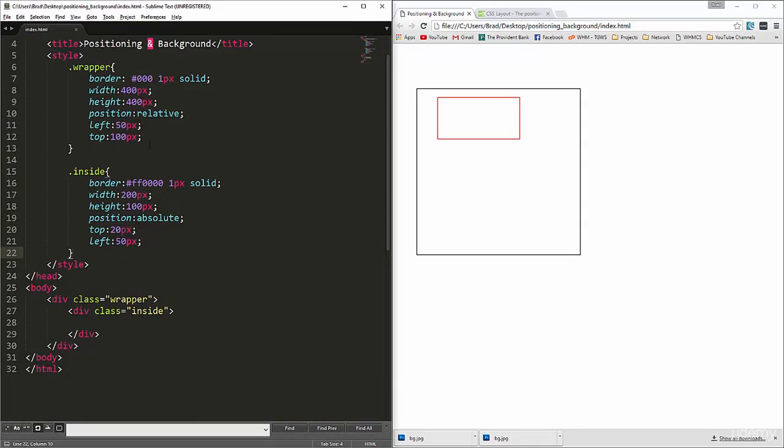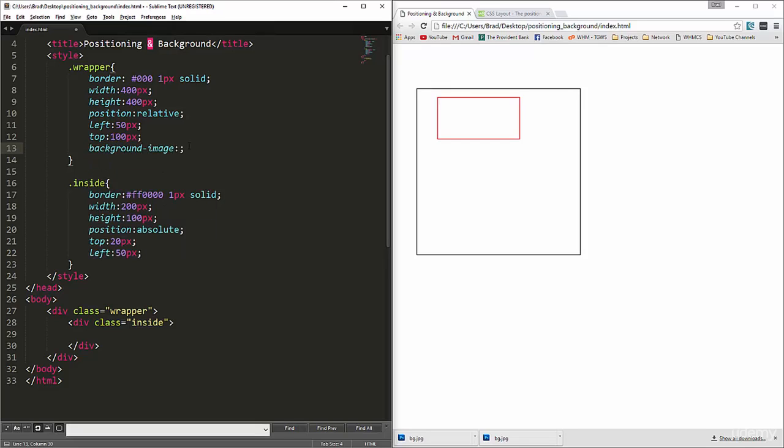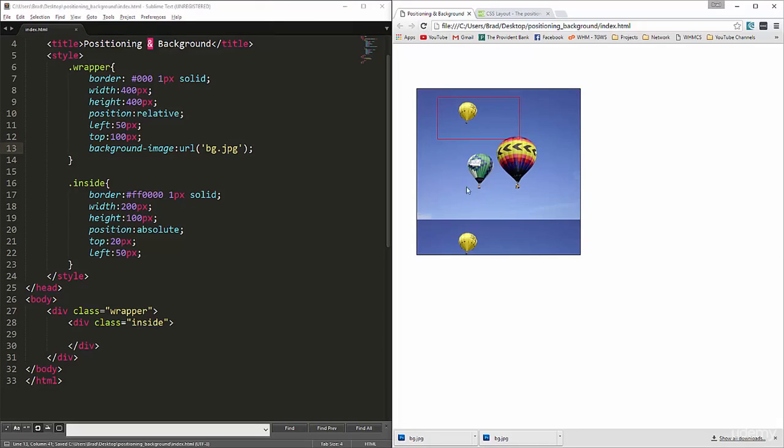So we'll go into the wrapper class here, and let's say background-image, and we're going to say URL, and in here you need to put a path to your image. Ours is in the same folder, so we'll just say bg.jpg. Save that, and now you can see we have the image as the background.